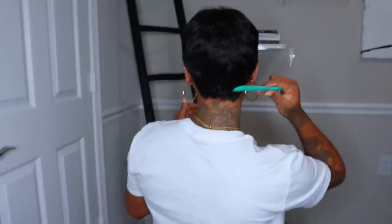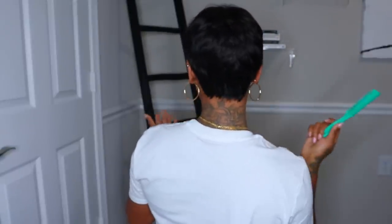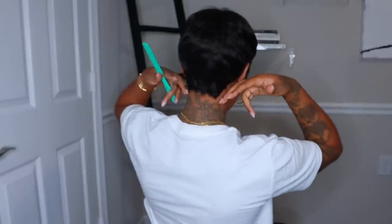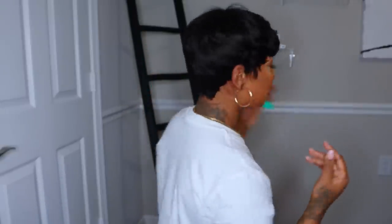And I also used this to kind of thin out the thickness of the back just so it can look more natural. So this is a razor comb. You can pick this up from your local beauty supply store, like I did, but this is what I used to shape the back. And I also used some regular scissors to cut in on the sides. So that's what I did to the back.